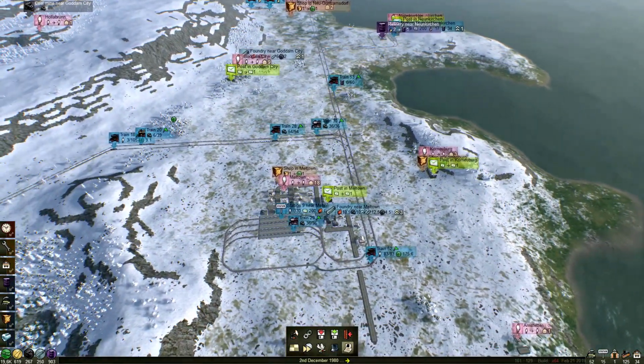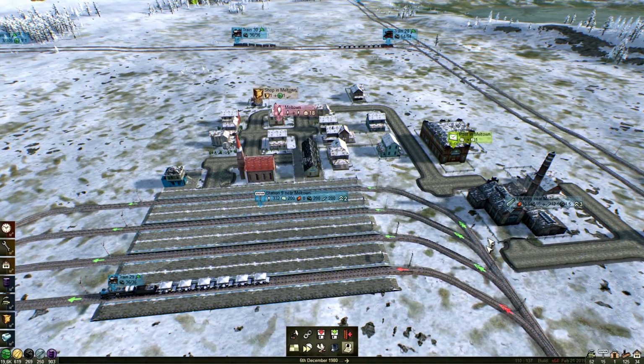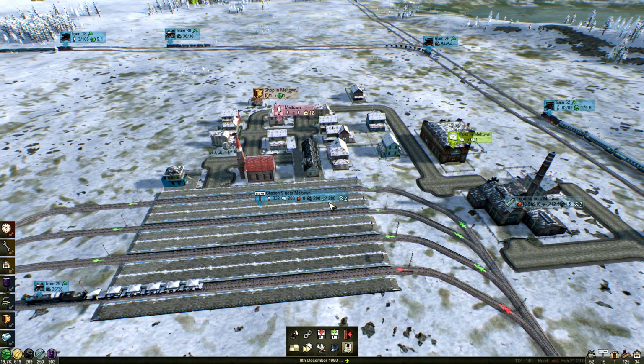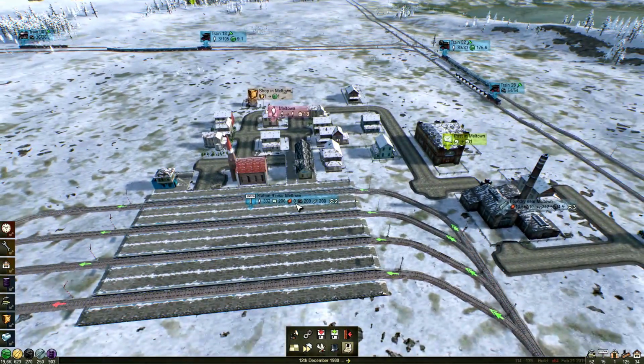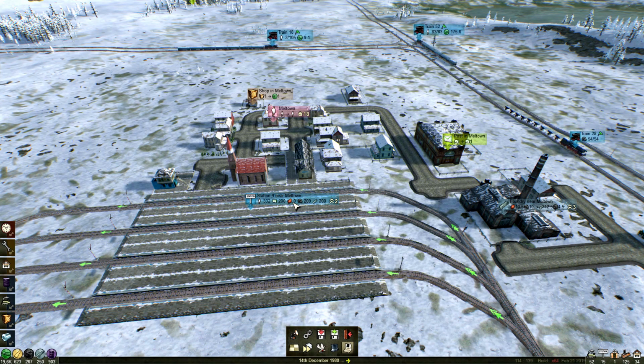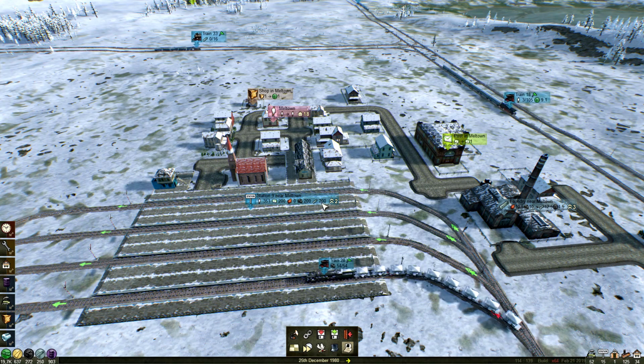And then our third ingredient is iron ingot, and iron ingot is being made in this foundry here, and it seems that we have a lot of it, so we're pretty good there. Although I do see a little bit of an issue here. We have not a lot of iron ore stored at this station, so that could be an issue when we start pulling a lot of steel.